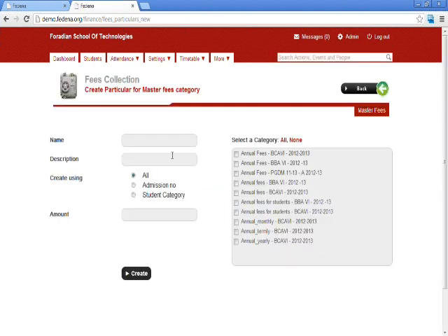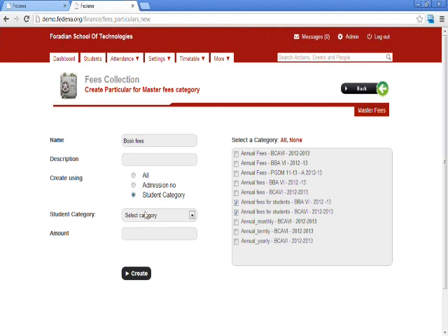After creating the master categories, you can add particulars into a particular category. Give the name and select the category. The fees can be created for all students or for different students with particular admission numbers and also for particular student categories.